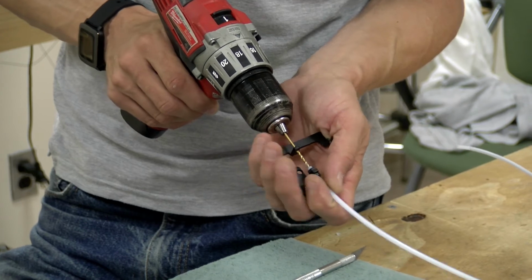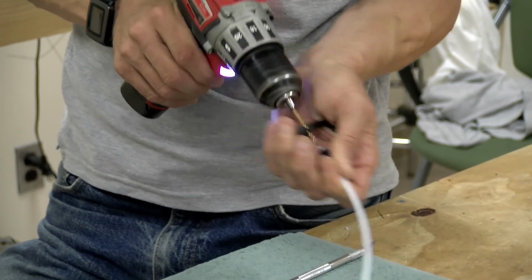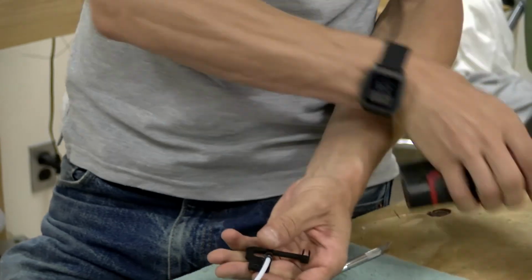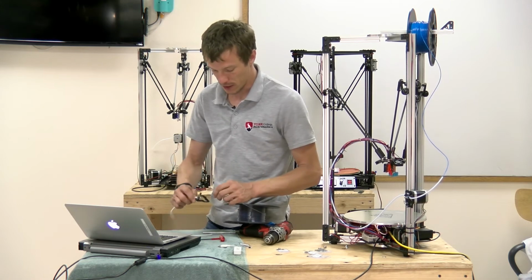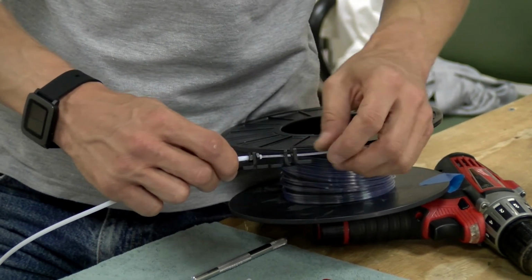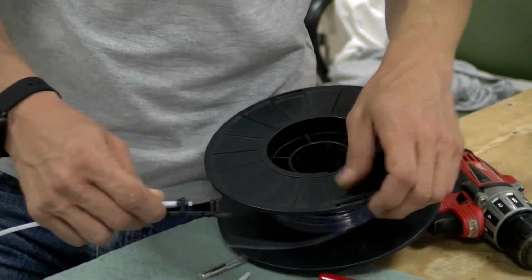It can be a little bigger. And just carefully ream out that little center area. If you have a piece of filament that you can experiment with and try to feed in that hole, this would be a good time. Just make sure there's nothing that's binding it up in there or catching, and you want it to just slide in and out nicely.